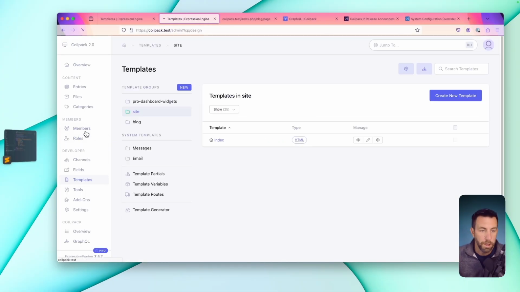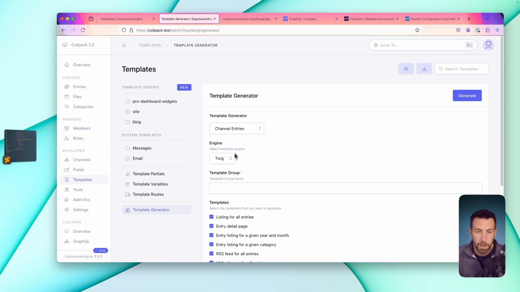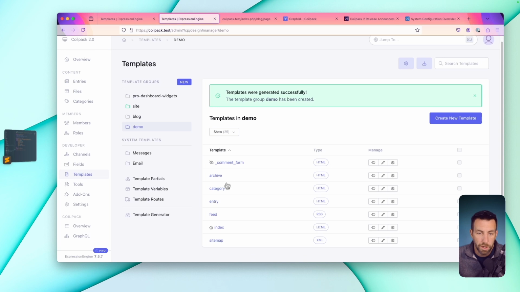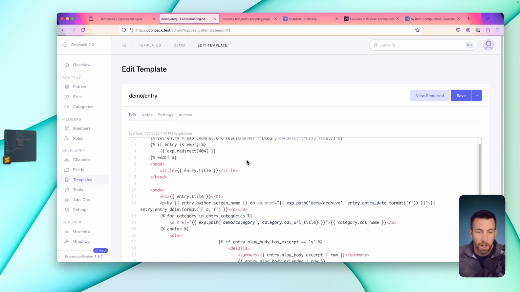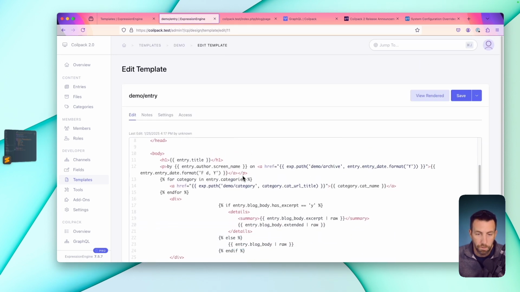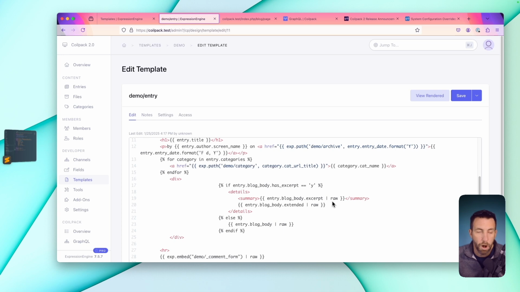All right, so if we go here and we go to our template generators and we do demo, make sure we choose our blog down here, go up and hit generate, what you'll notice is on a given entry here that it does include the raw where it's needed. So blog body, raw by default. That's because there's HTML that's already generated as part of this generator. And as such, we took the liberty to say, hey, they probably want this as a raw element or for the HTML to render accordingly.